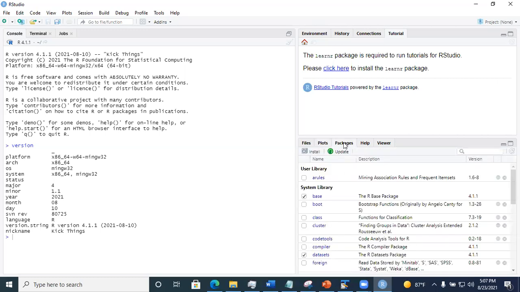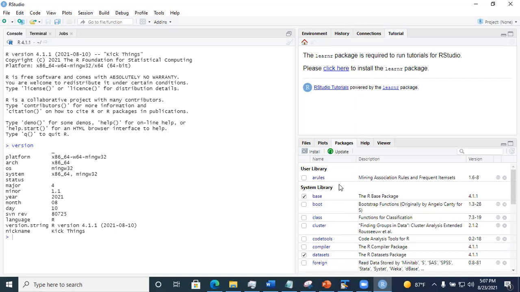Packages. Well, a package is just a bundle of code. It's a set of code and method definitions. There are some data sets that could be part of it, and some documentation. There are two types of packages, which they also call libraries. The system library is pre-installed. In fact, you have already been using the datasets package, because the iris dataset that you were asked to use in your first exercise is part of this datasets package. It's pre-installed.